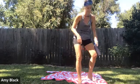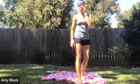Especially when you're doing exercises. When you're exercising, you want to make sure you don't drink too much water, but you want to make sure that you get a good amount of water.